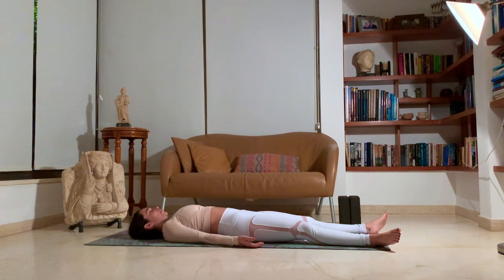Just breathe deeply here. That's all you have to do for a couple moments in time. Really giving your body this time to heal. It's time to breathe deeply, 100% connected and aware of what's going on within you.